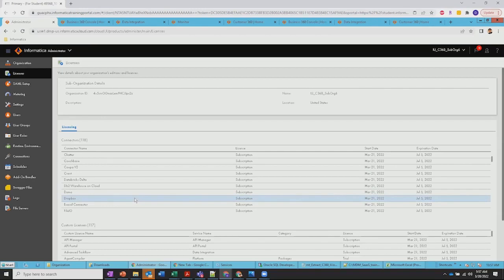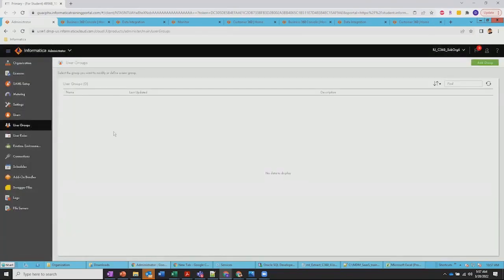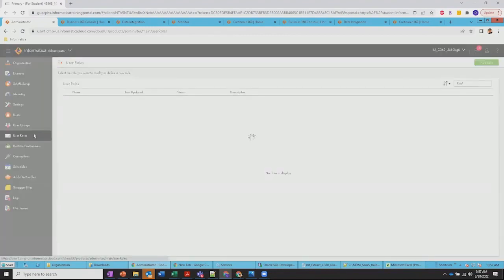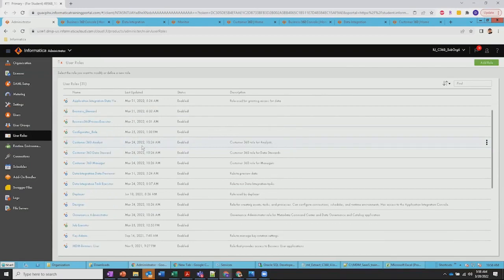Those can be your sources or your targets, where the data integration mapping can connect while reading or writing the data. And quickly going over the users and the user groups, you can create many users in the system, and also user groups and user roles. There are many out-of-the-box user roles that are available by default when you have purchased the C360 SaaS, and depending on the type of activity the user is doing, you can configure how a user has to be licensed or authorized, and the permissions that they get.